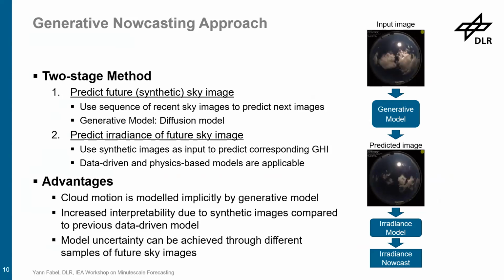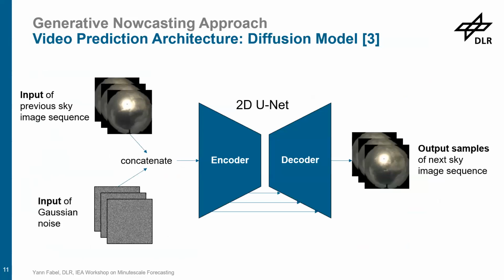So therefore, I maybe need to go to the next slide, because this diffusion model is based on generating synthetic data from noise. So it actually learns the reverse process. You add noise to your data, and the model learns to reverse it iteratively. I don't really want to get into much detail here, but the benefit of this diffusion model is that you can generate different samples by just sampling Gaussian noise multiple times.